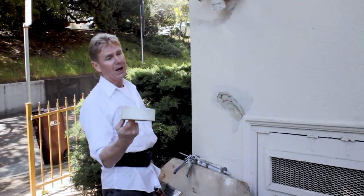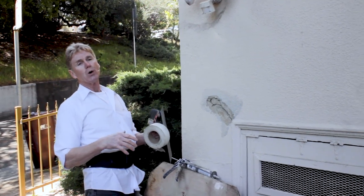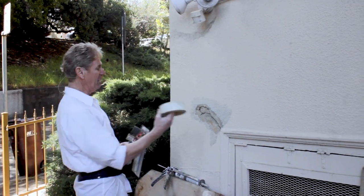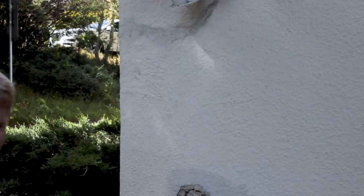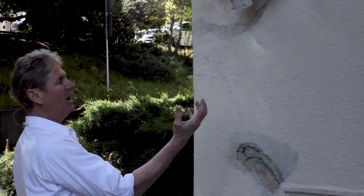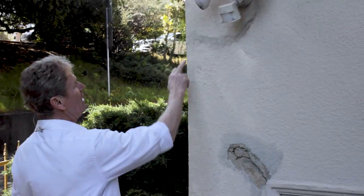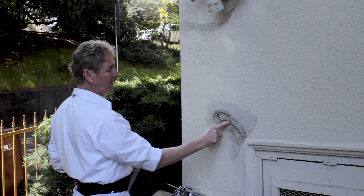He asked about the mesh tape. Technically, the mesh tape is for when we're doing a base coat — we let the base coat set, and after we moist-cure or hydrate the walls they tend to crack, so we put mesh on the crack so the finish coat won't crack. But for this repair I wouldn't use it. He said they had done it here, and I could see that — but when you put fiber mesh tape on something like this and then put stucco over it, now you've got a quarter inch over your existing wall. Don't do that. And the caulking they used here has no sand in it, so when you trowel it down it leaves a really ugly appearance.